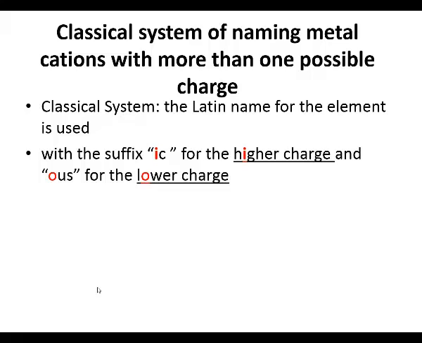Now, the way we remember this is we look at the metal we're interested in and decide what its common charge states are. So for example, let's imagine we have copper. Copper has 2 common stable charge states, +1 and +2. If I don't use Roman numerals to indicate that, the older method of naming them would indicate which is the common higher charge state and which is the common lower charge state. The higher charge state that's stable for copper was the +2. So I would change the ending of copper's metal name by changing it to an ic. So I would call it cupric.